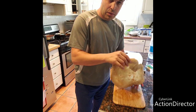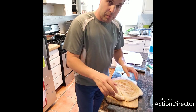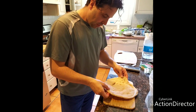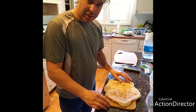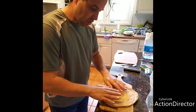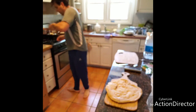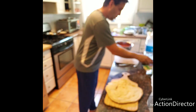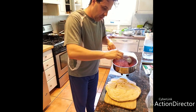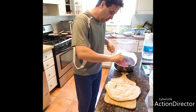Okay, so we know for sure it's going to be crispy because we baked it ahead of time. So I'm gonna choose the top actually as the bottom now. It looks more crispy on the top. And let's put some sauce on the dough. Now the sauce has come together pretty thick. I could keep it on longer, but I just want to get to making the pizza.